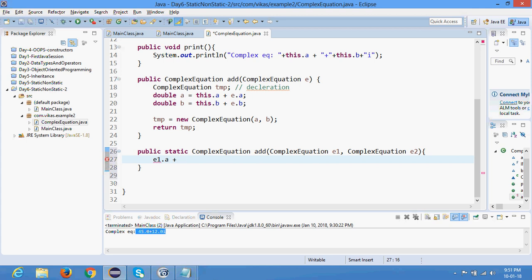So I wanted to do addition of E1 dot A plus E2 dot A. This addition will be stored into double A variable.